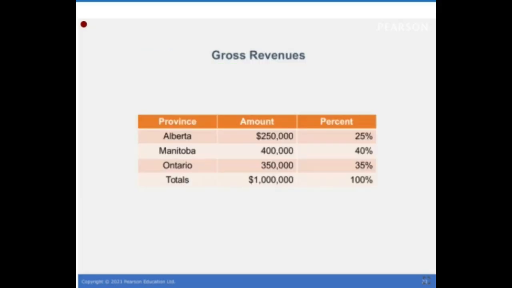So it's actually quite a simple calculation. Basically, you line up the biggest items you probably have in your income statement. So you line up your gross revenues by province. So where did you earn that money? Where were those sales? And figure out the percentages of each. So in this example, 25% of this company's gross sales, before any deductions, gross revenue, happened in Alberta. Their wages in Alberta were 20%.